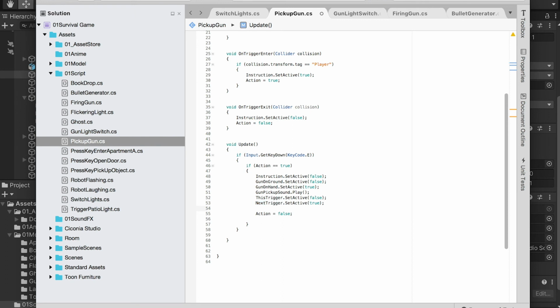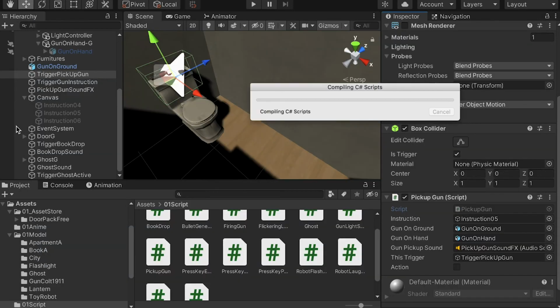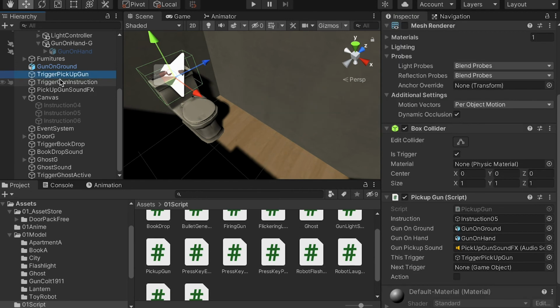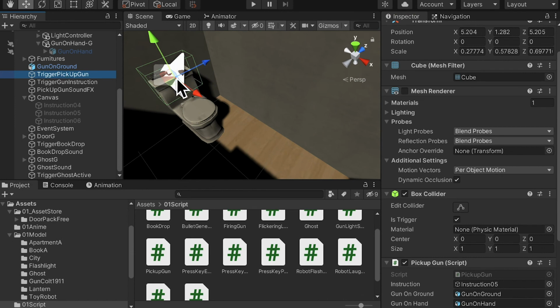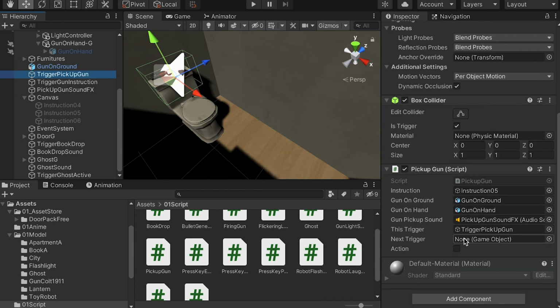All right, and make sure to save this script and come back here. Alright, so now if you are on the trigger pickup gun, this one, you should see that it updated. So here we have next trigger, so we can put the trigger gun instruction onto it.